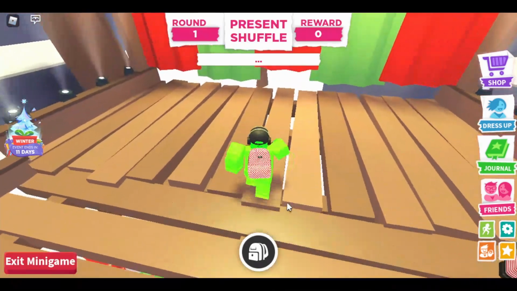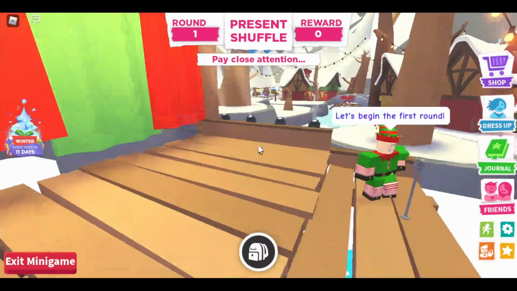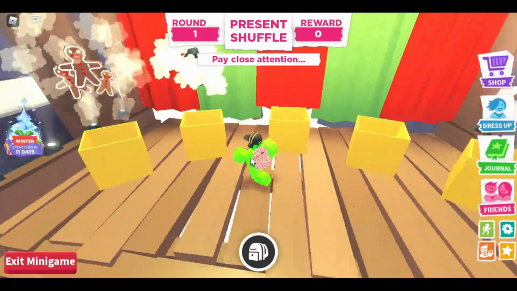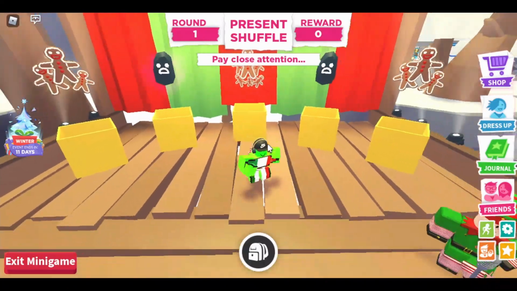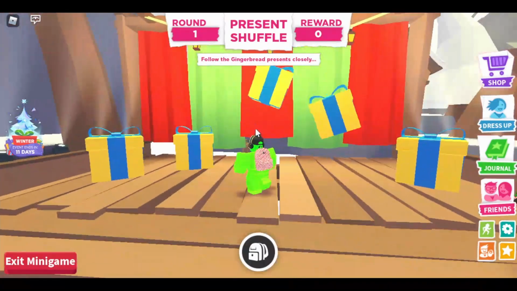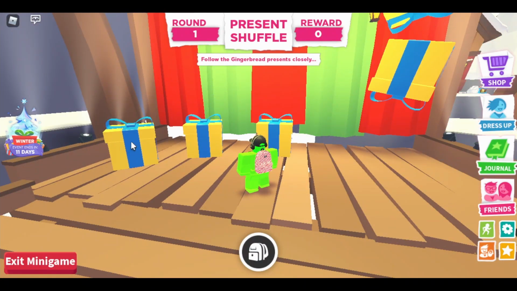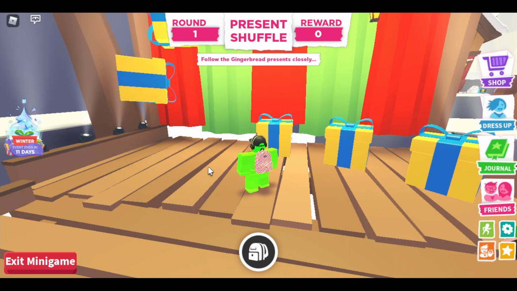Very good. Then basically what you want to do here is just pay close attention to the presents. As you can see, it's going down. And basically, you do not want to pick these cool looking things, and they're going to spin around. So basically what you have to do is just track the cold ones. So this is a cold one and this is a cold one. And if you track the cold ones, you can just avoid them.